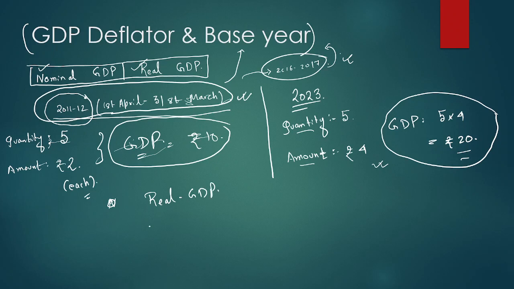Any GDP which is calculated on the basis of the prices with respect to the base year, that is 2011-12, is what is running at present in the Indian context. If you're seeing this video after 10 years, I can guarantee that this is not valid now. Obviously this might change, or whatever the government wants, they will do it. So real GDP. Now let's study in today's context. Today is 1st January 2024, I have shot this video, I'm saying the date too.